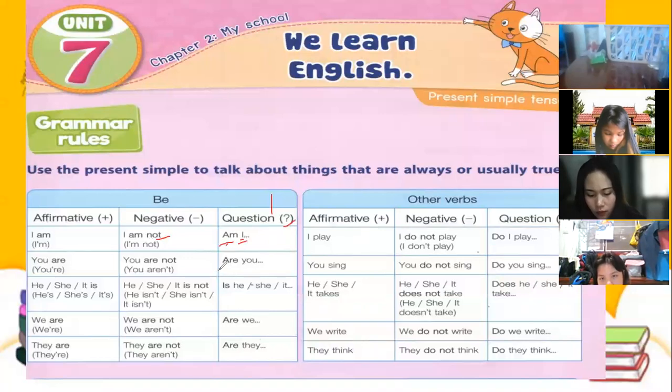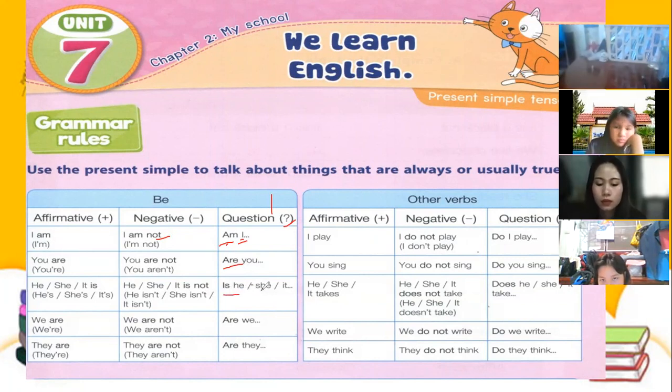Similar like that, sentence number 2, are you? So are auxiliary verb, it will come before subject. Okay, it will come before subject. Subject will come after. So are you, or is he, is she, or is it? Similar like that, are we? So auxiliary verb will come before, subject will come after in the question sentence. Are they? Okay, so these are all the examples. It will come in the upcoming sentences what you have to use.